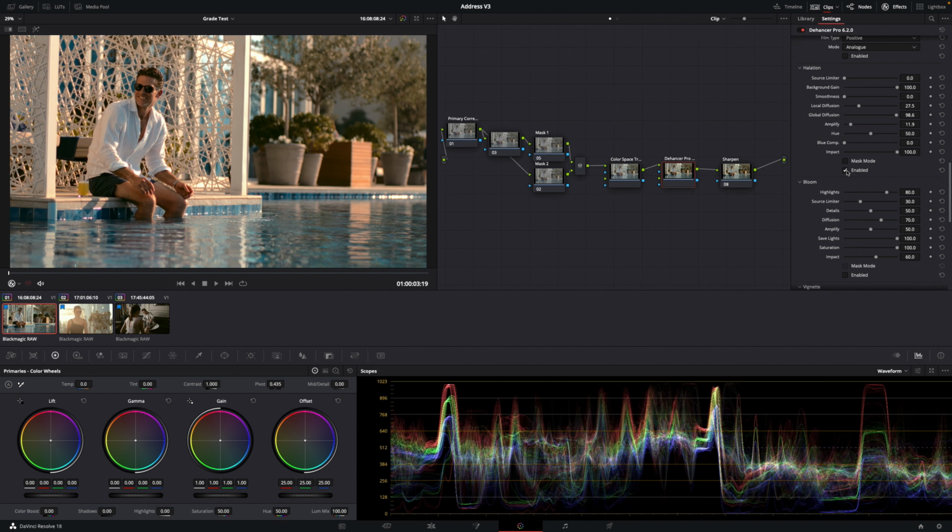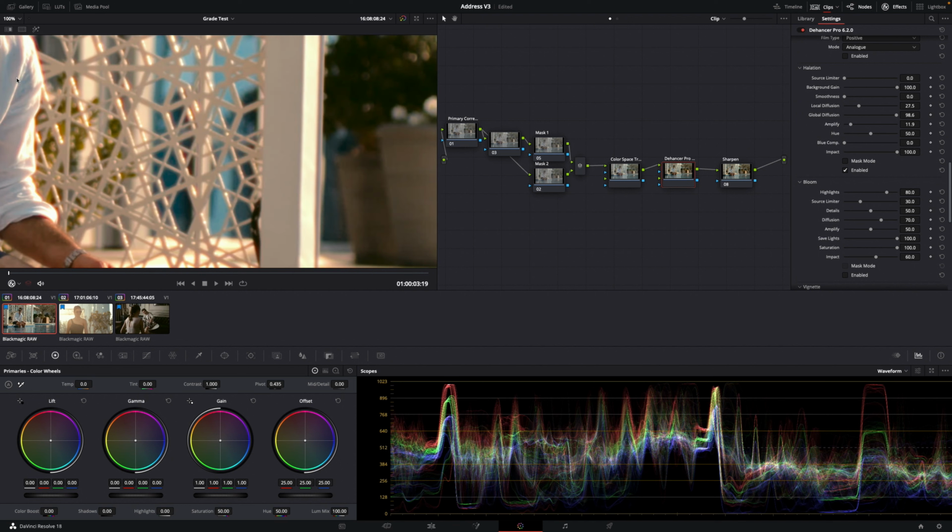So with halation here, I've actually turned it on really quite extreme, so you can really see where the highlights are. You've suddenly got this red fringe that is just going around the edges, so let's just zoom in to really see it. So this is a pretty extreme use case scenario where you can see, if I really amplify it up, how it kind of glows away.